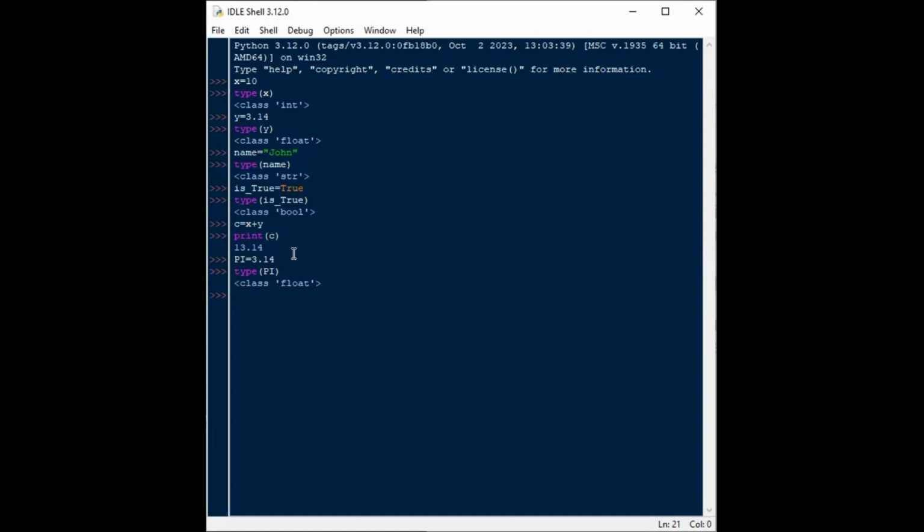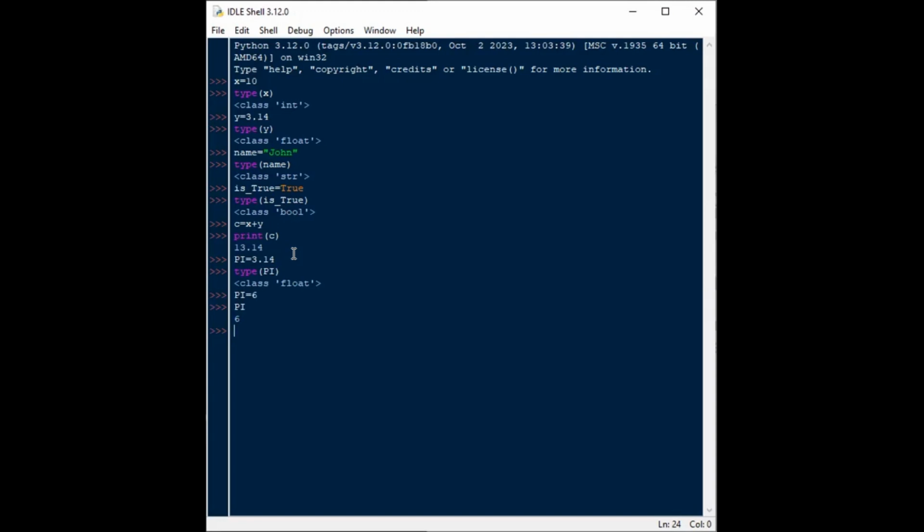It can be used as a constant, but it can be reassigned also. Look, if I change the value of pi to 6 and now print the value of pi, it gives me 6. I showed you in the earlier example that you can use the print function, but on the prompt we can directly use the variable name and press enter. It will give you the value of that variable.